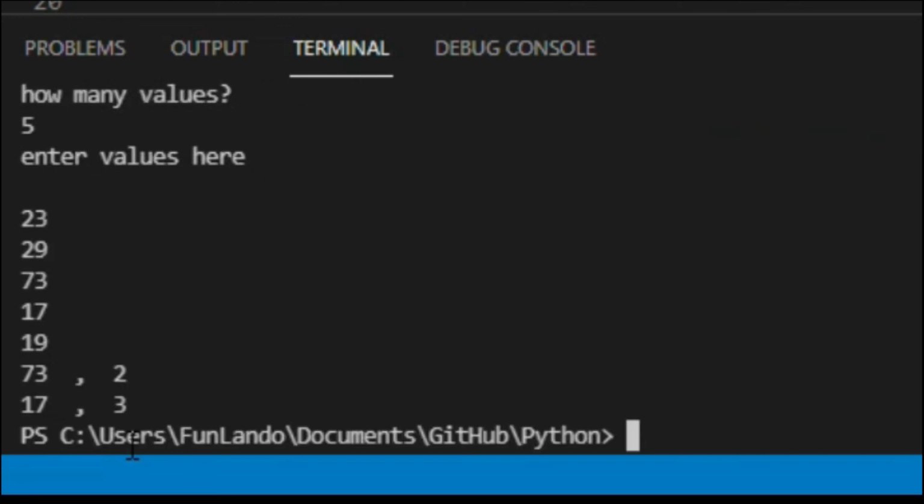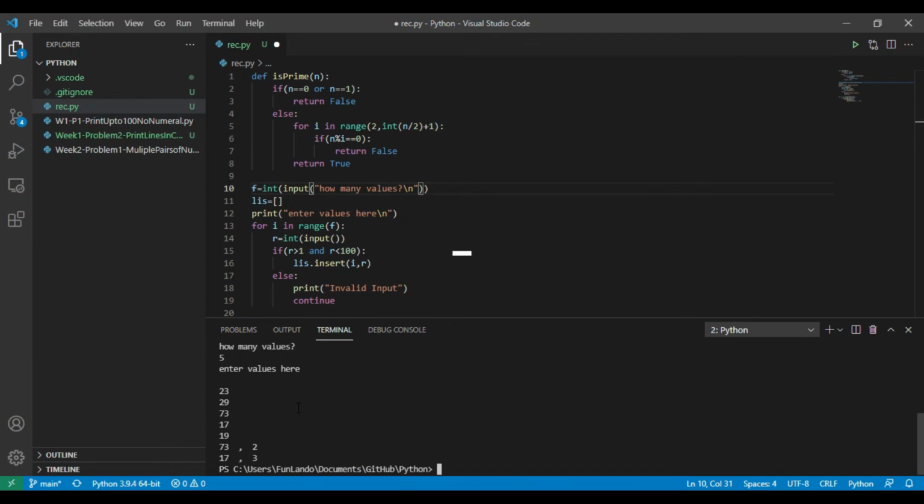That's all the values we have, and finally it has printed the output. The value on second, this is 0, this is 1, 2, 3, 4. So for 5 values it will be 0 to 4. So of all these values, the value which is 73 is a prime number. All of these are actually prime numbers, but the index on which it is also a prime number. So 2 is a prime number, 17, which is this value, is also a prime number, and the index is also a prime number.